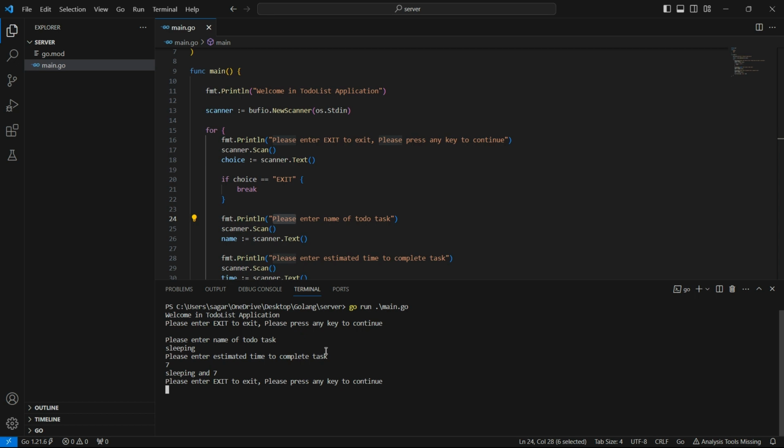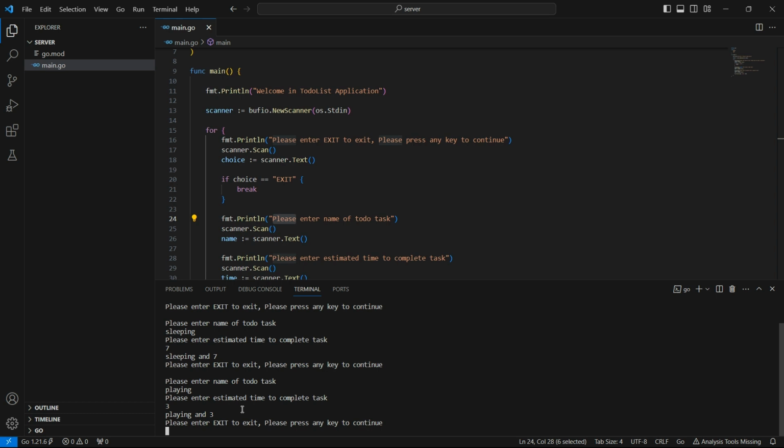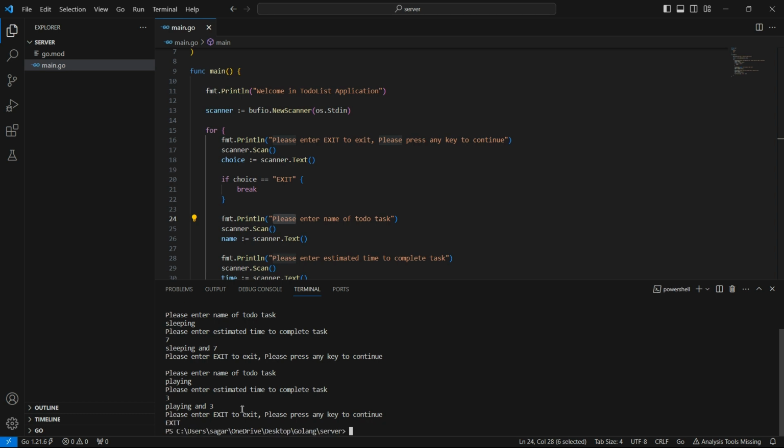It is again asking us to decide whether we want to exit or continue. I'll press any key. Again, I need to enter the name. I'll say plan, 3 hours. Again, it is asking, but this time I will enter exit over here. Enter, and here you can see we are out of this for loop now.